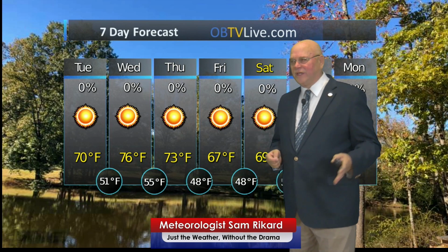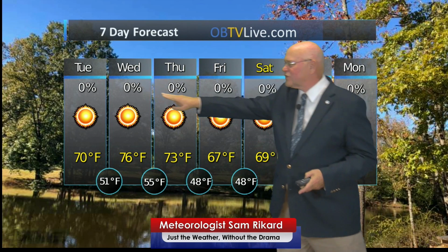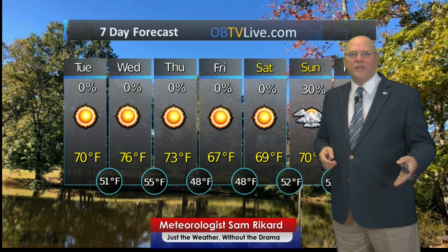Of course, we give you the 7-day forecast, and this forecast is not valid for today while you are watching this, but I just wanted to point out some of the symbols on this. On a typical 7-day forecast, these numbers with the percent signs by them are basically telling you the chances of rain that day. And of course, the sunshine and the clouds tell you what the sky conditions will be throughout the day.